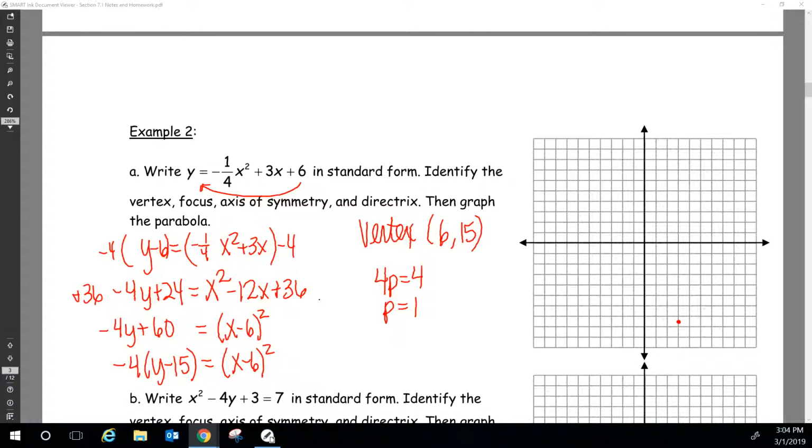A lot of students said, well, isn't it negative 4? This is negative 1. That's really debatable, but to me, p is a distance, so I don't really make it plus or minus. I would take off points if you made it minus 1, as long as you understood which way this guy was opening up. All right, so since we're opening down, we're going to go down 1, but keep in mind we're going by 2, so down 1 is just right here. You can see that. And then up 1 for our directrix. So our directrix is this line right here.